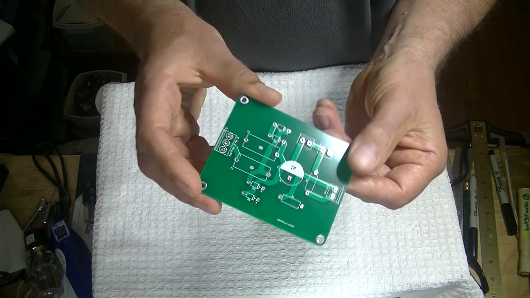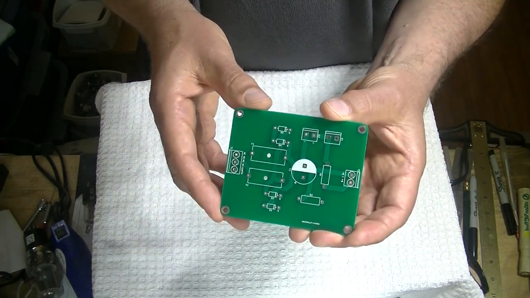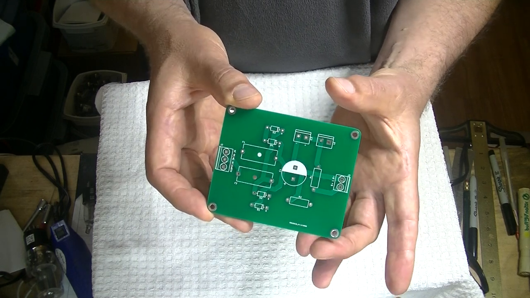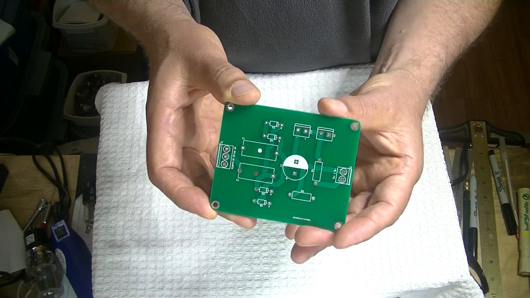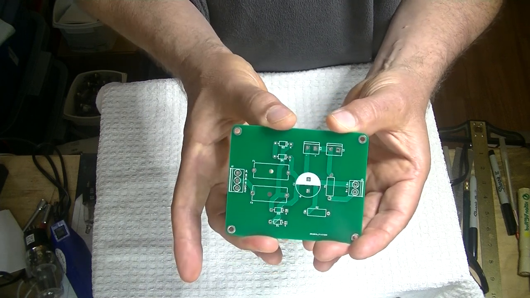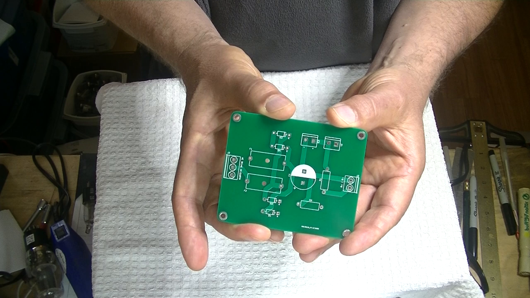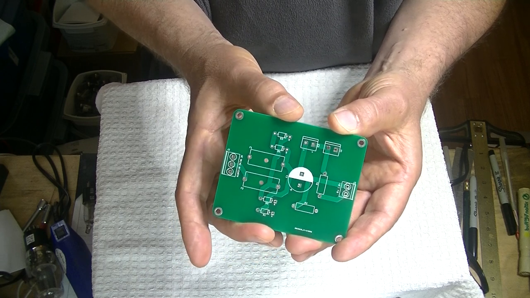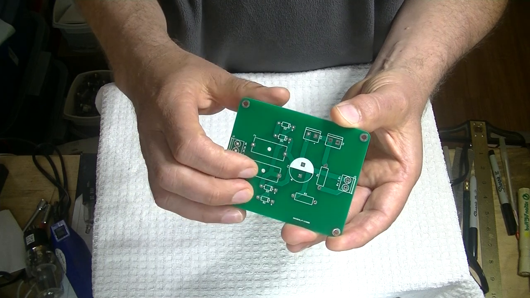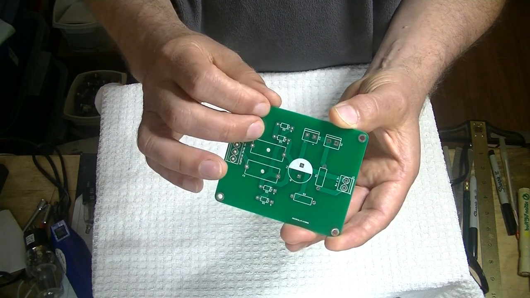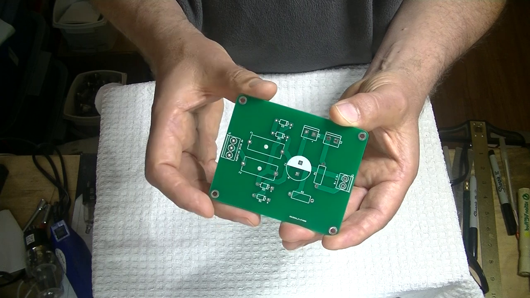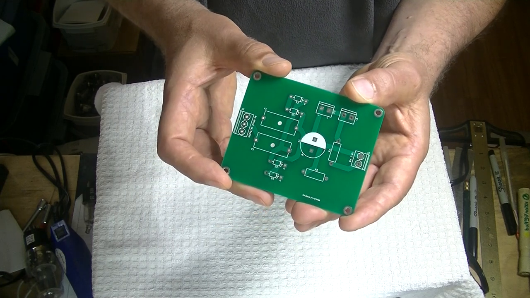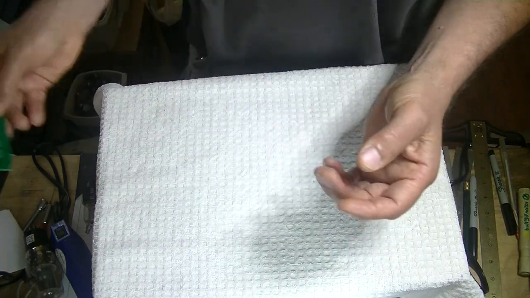Anyways, these are in the store now. They're not expensive, and you can build a, it's designed so that you can build a whole bunch of configurations. So you can build a full bridge with four diodes, or you can build a normal center tapped two diode configuration. So you just use D1 and D2 and skip D3 and D4, and the circuit will just work perfectly the way it's wired up. Anyways, thanks a lot Hugh and Hugh's friend. Those are just great.